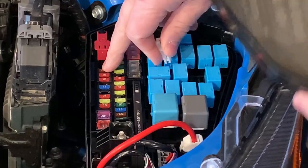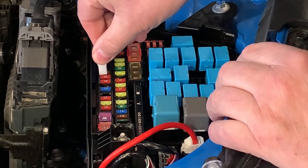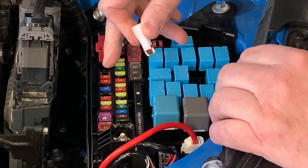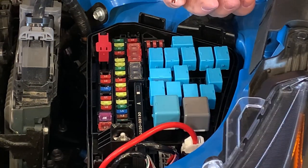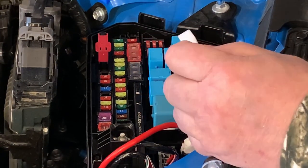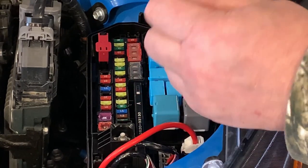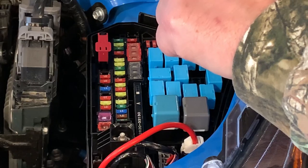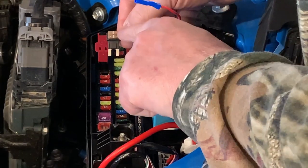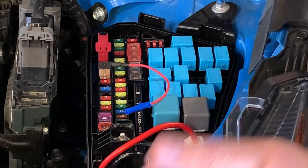It's a 7.5 amp fuse sitting right there. And we're going to clip onto that and pull it out. That's the socket we're going to use to put our wiretap onto. Now what we've done here, just to be extra safe, is we've taken out the 7.5-amp fuse. We're gonna put in two little 5-amp fuses on here. And all you gotta do to connect that then is plug it in.